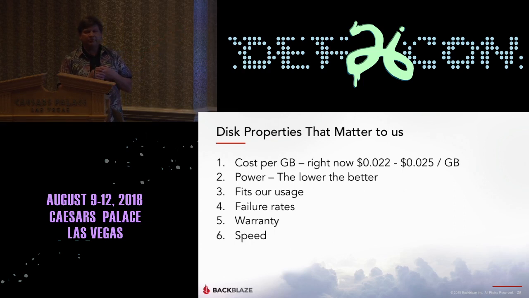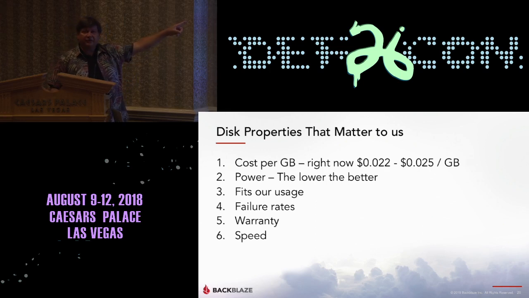So, for example, when we put in the Enterprise 8-terabyte Seagate drives, they were almost 1.5 times as much power as the consumer drives. And when you're running on the ragged edge of the amount of power you have in a rack, all right, you can't do that. Otherwise you can't put in 10 pods in there, because 10 times, you can fill the whole rack, right? You can only put in 6. And that's not good for density, right? So power is important, but then Seagate has a really nice capability in there called power technology or something like that. It's on the next slide, which allows you to adjust the amount of power that you're going to give that drive, and we could get it in there.